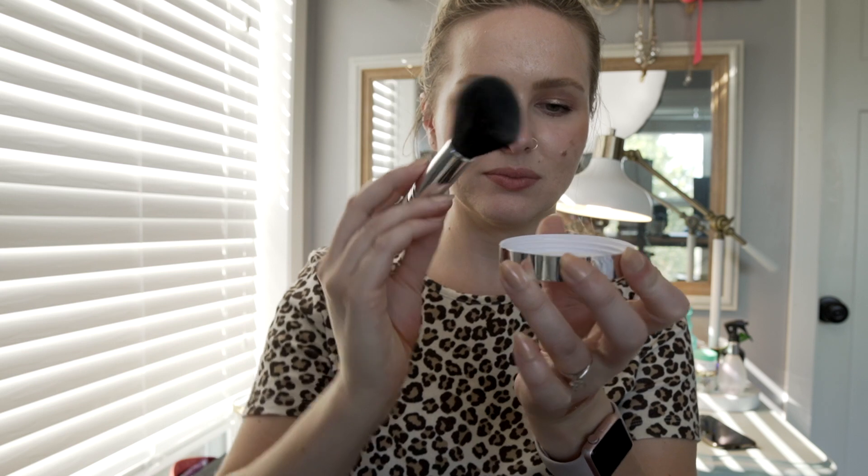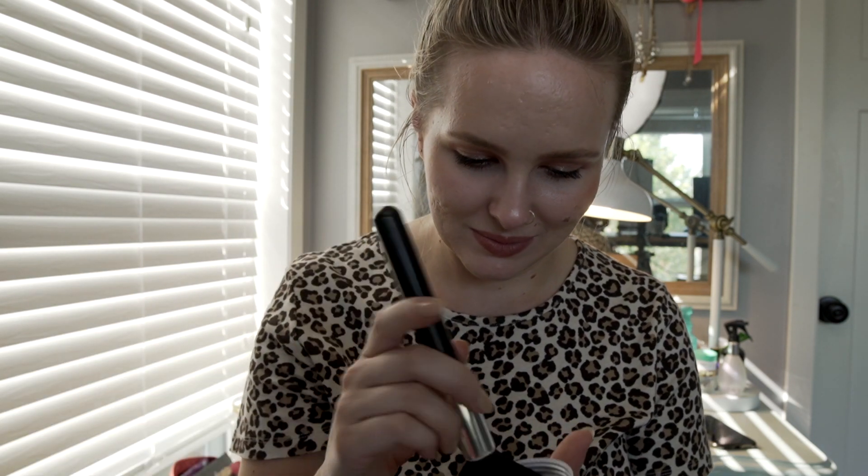I'm gonna grab a brush and put it on my face because I'm interested now. I like this brush for setting powders — it's from Aesthetica. I'm just gonna dip into the cap a bit. Oh, that is so weird! It feels cool on the skin — feels nice and refreshing! I need to see what this looks like because that was fun. I feel like my face looks a little more set into place. When I got home I did take some toilet paper and get oil off my face, but other than that I hadn't touched up at all throughout today. I've been out and about in the heat for about seven hours. Interesting — I'm so excited to try this more.